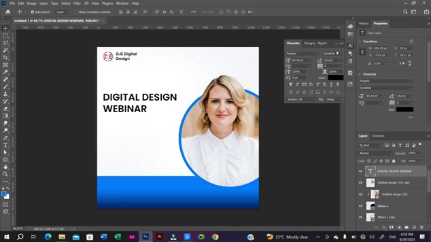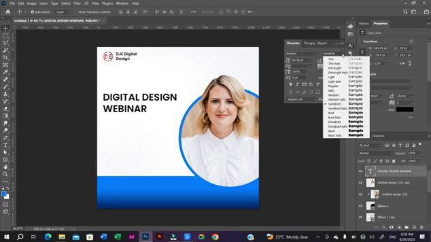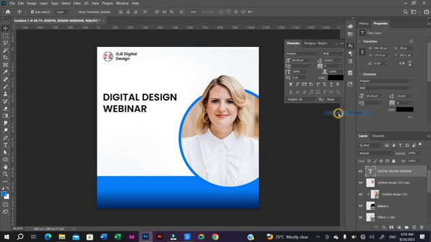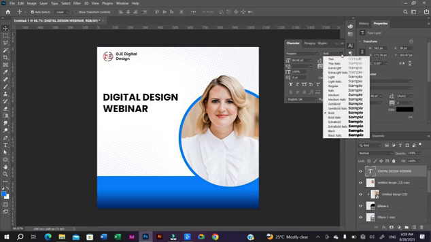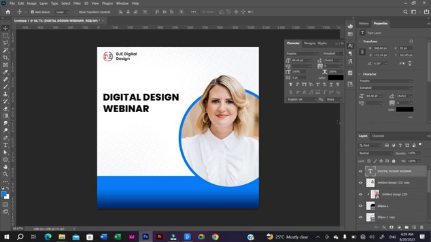So now the font thickness, let's make it bold. Let's make it extra bold. The font style I'm using is Poppins.